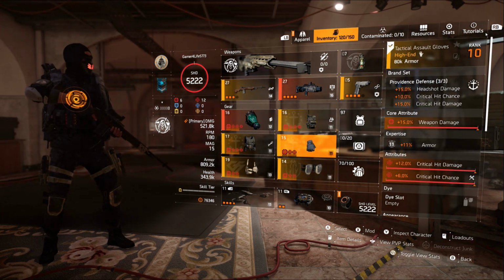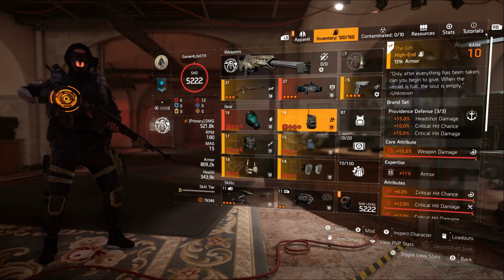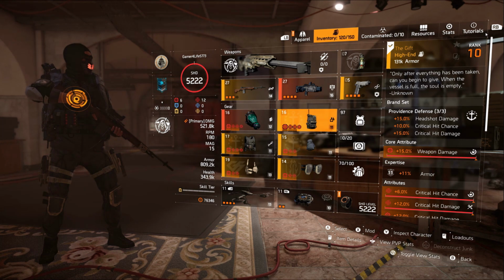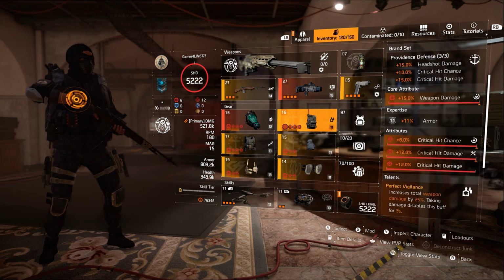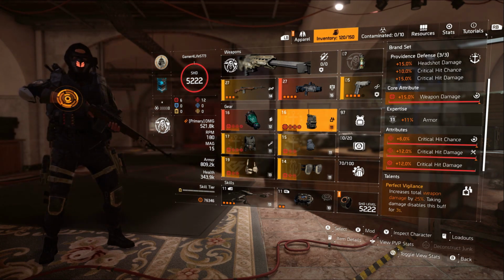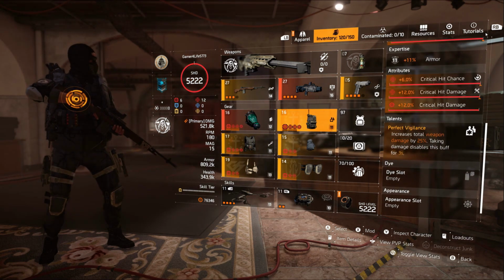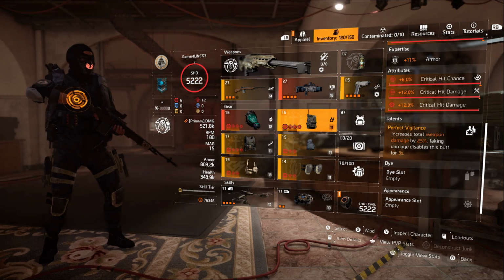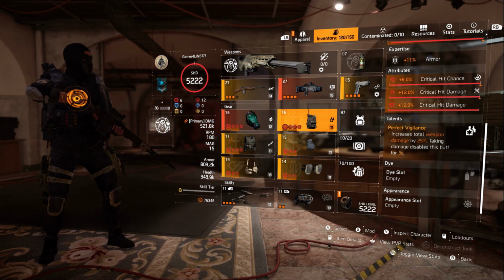Got some Providence gloves: max weapon damage, crit damage, and crit chance with an 11% armor on the expertise. And then the backpack is the named Providence backpack, the Gift. Max weapon damage, crit chance, crit damage with a max crit damage mod, 11% on the armor expertise. Talent, Perfect Vigilance, increases total weapon damage by 25%. Taking damage disables this buff for 3 seconds.